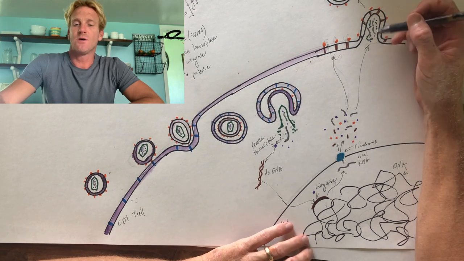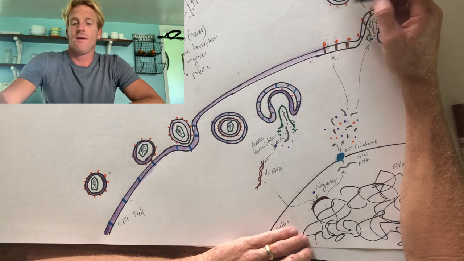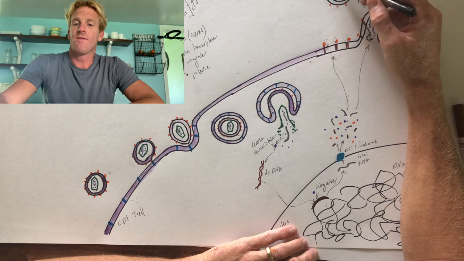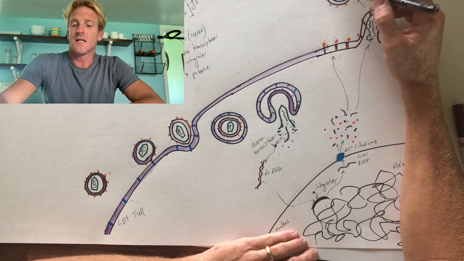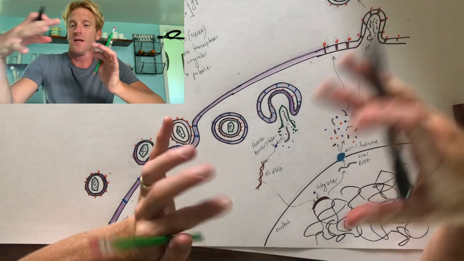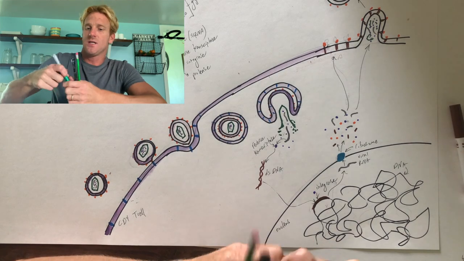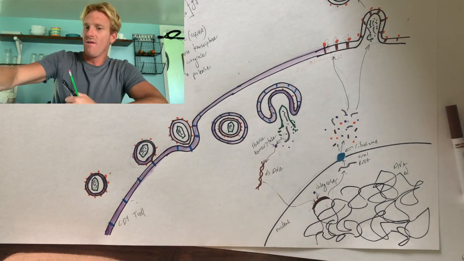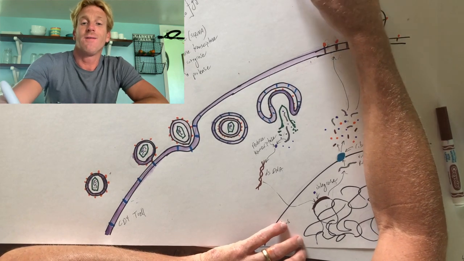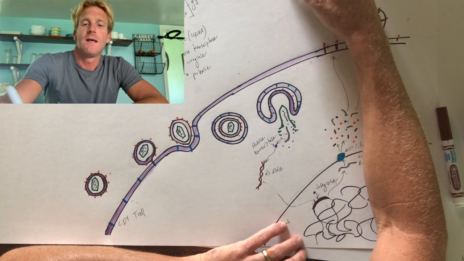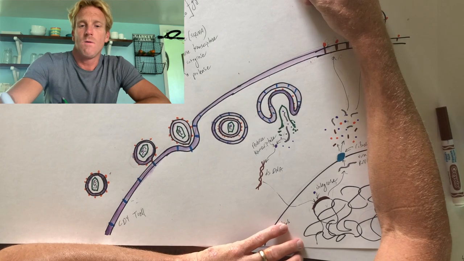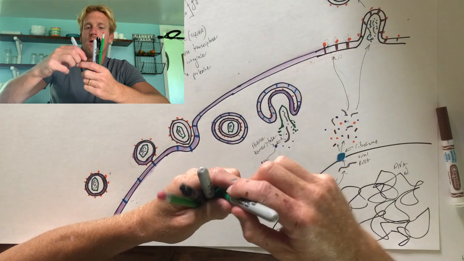Now, one thing that's important is that right after this free virion is produced through exocytosis, the inner compartment, what the virus contains, isn't fully formed yet. Assembly hasn't been completed. The last enzyme that we've talked about, called protease, is then going to be in charge of assembling all of the viral pieces. It's going to be in charge of assembling the capsid of the virus, and it's going to make sure that the viral RNA is inside the capsid, and it's going to finish the assembly process. So eventually what you'll have is a new, complete, mature virion of HIV.